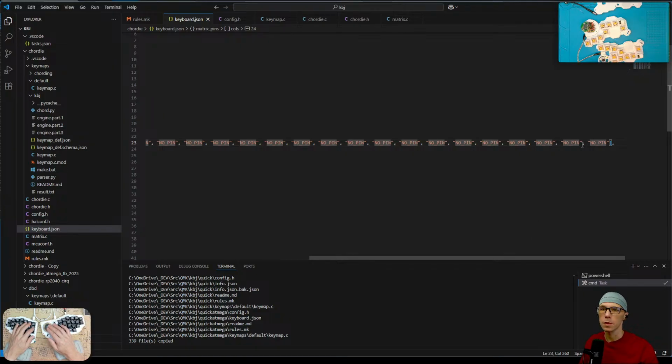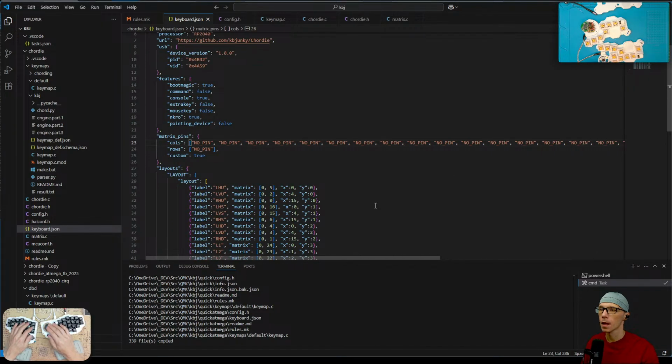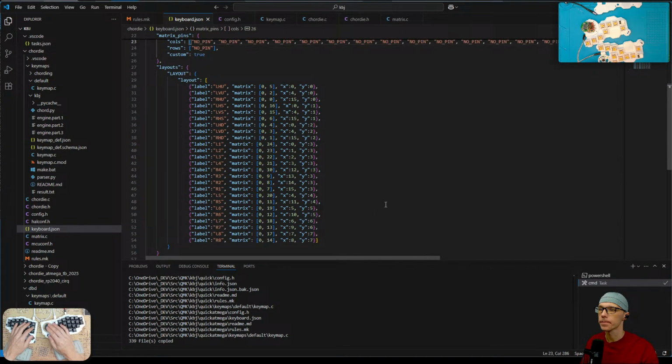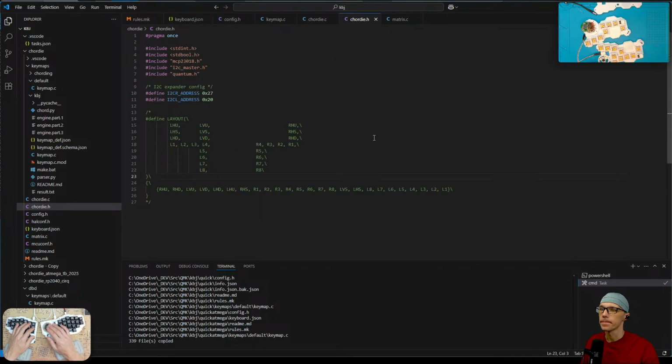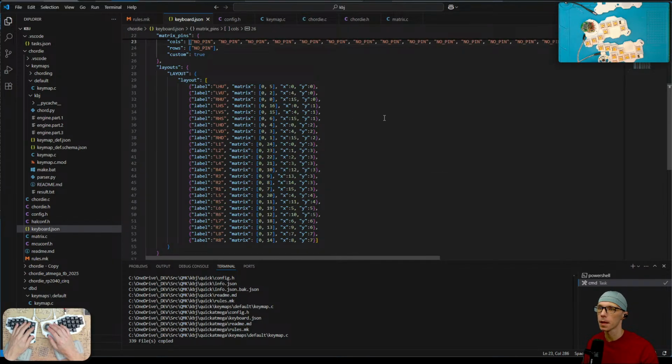Okay, 25. So we need two more like this. So that will give us 27. Yeah, so this layout we don't really use anymore. We rely on the JSON file.